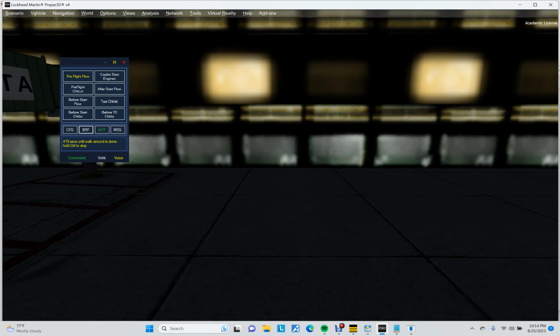Shift 2 opens the rear passenger door, and Shift 3 opens up the rear or right service door in the aft part of the airplane. Hopefully I said that correctly, because I'm just so used to doing it, I don't remember what commands I put in there, to be honest with you. Everything else is basically set up through FSUIPC, so it's pretty straightforward.